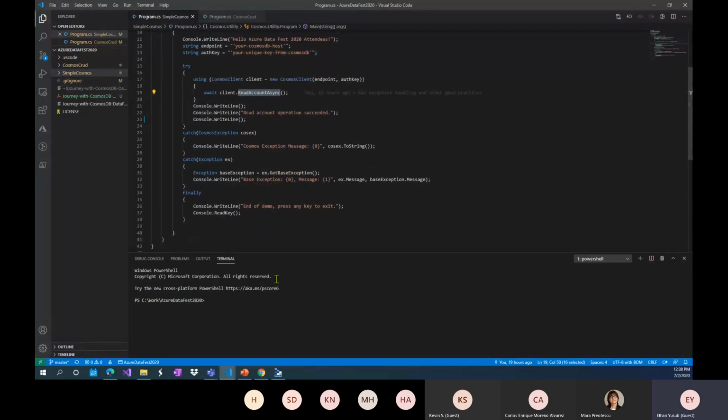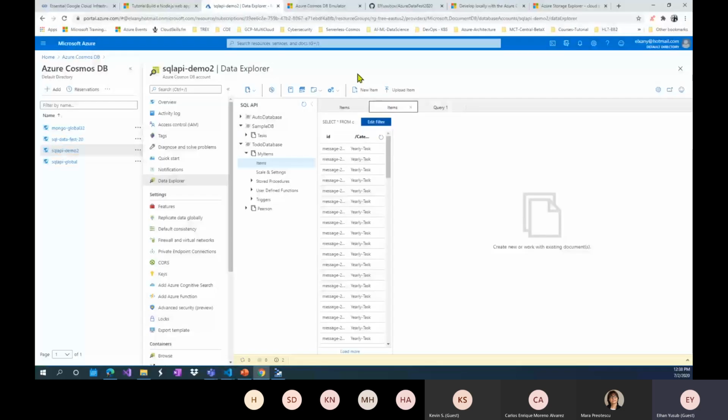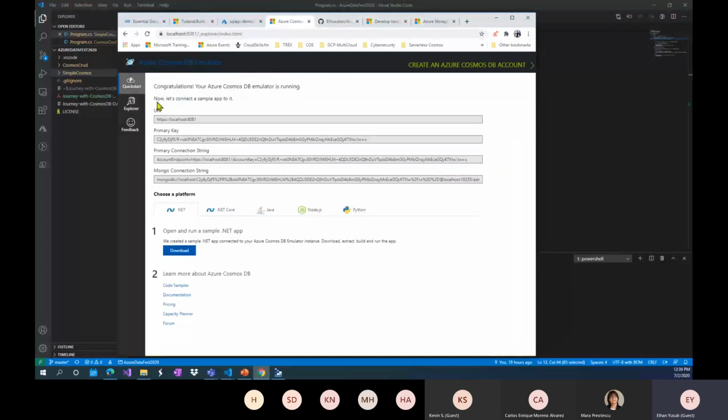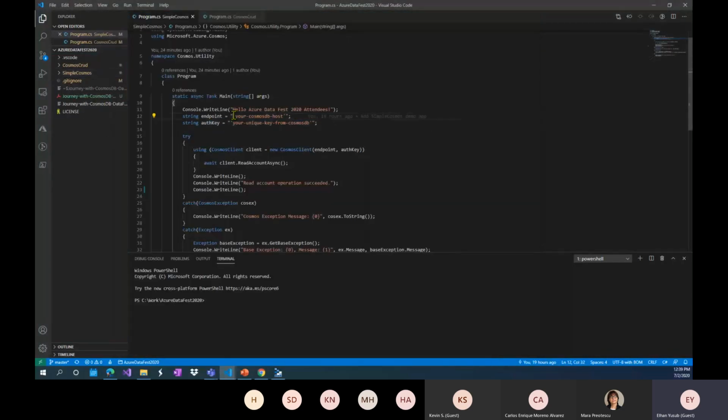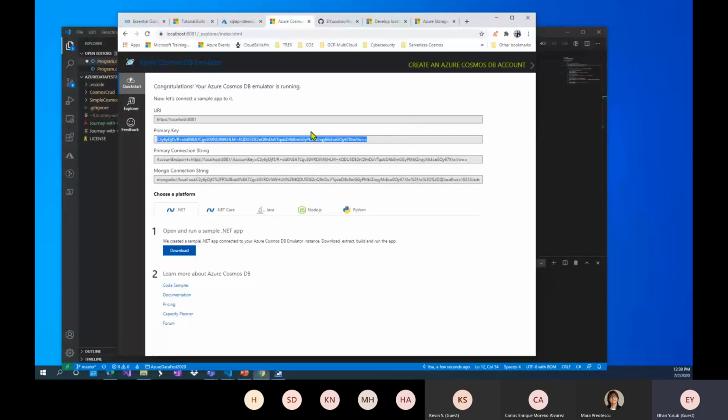So let's see. We need these two pieces of information, as I mentioned, the Azure Cosmos host and unique key. In order to show how it works, I'm going to use this emulator account information that we have here. Okay. And what we're going to do is use this host name, which is your URI. We'll copy paste that one into our host name here. All right. And then for authorization key, we need to use the primary key from here. Okay.